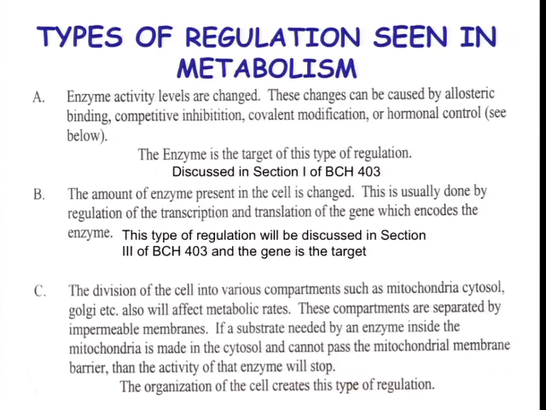So each of the types I talked about before, this is a reiteration of where they are discussed. And the problem of compartmentalization is affecting metabolic rates. What you learned about in the first part with membranes is that they're basically impermeable. What you need to be thinking about in terms of getting things across a membrane is that it is impermeable to everything. By itself, a lipid bilayer is impermeable to protons. So if protons don't get across, small metabolites aren't going to get across. You learned about active and passive diffusion.